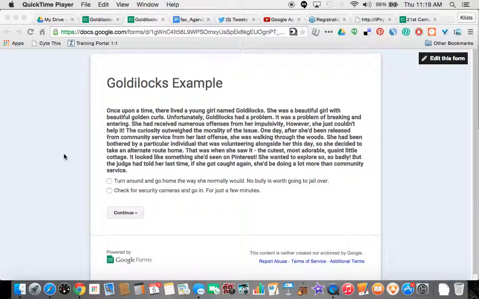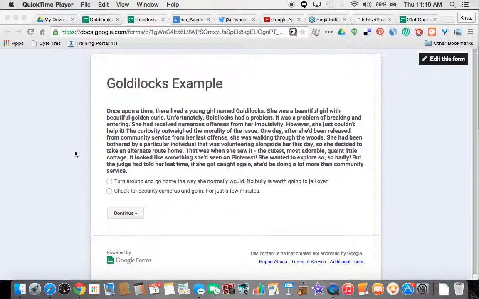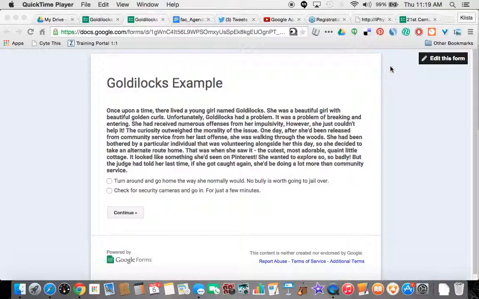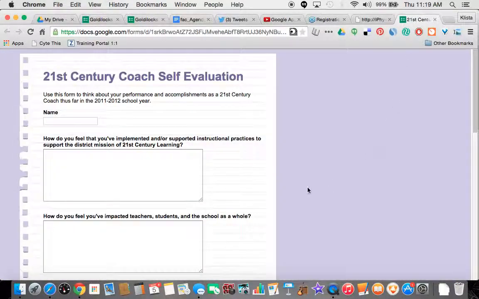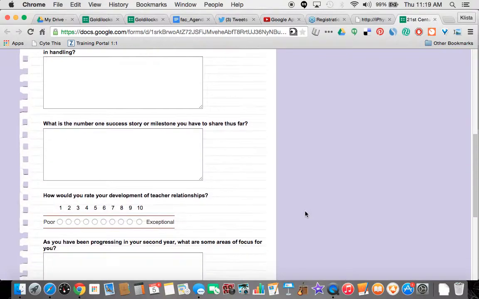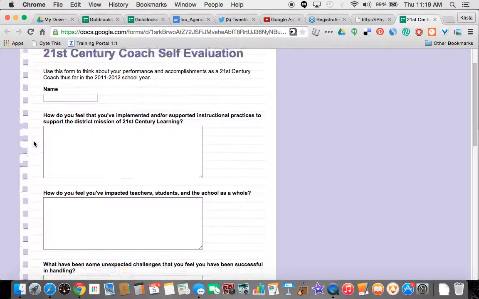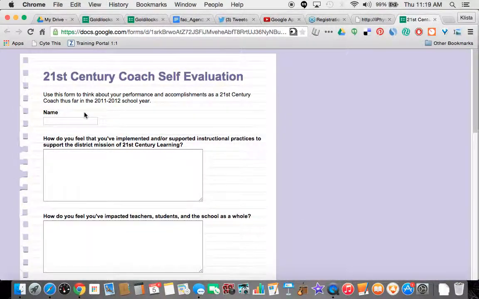Now that you're becoming more familiar with forms, you may have noticed that sometimes you will complete a form that has a different background. So for example, here is one that I've created. It has a default background that's blue. Here's another one that I've created that has this purple background and that looks like it's torn out of notebook paper, and I'm sure that you've noticed that before as well.